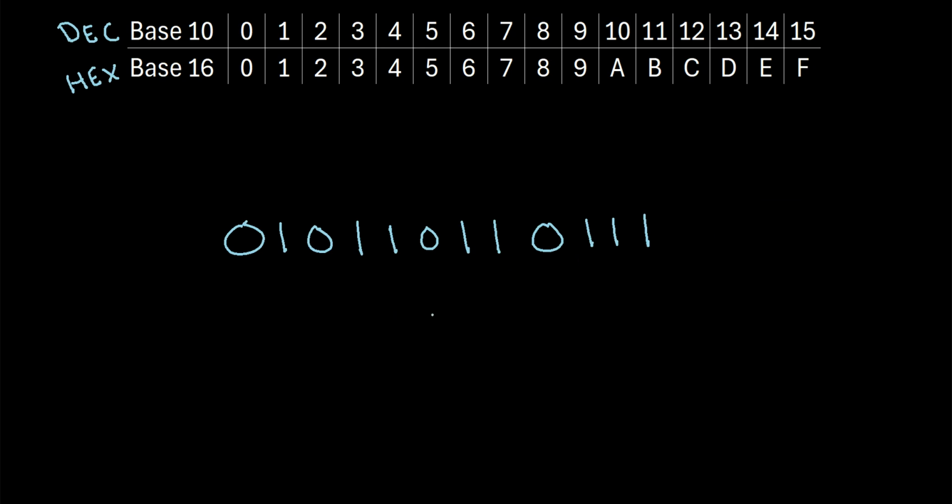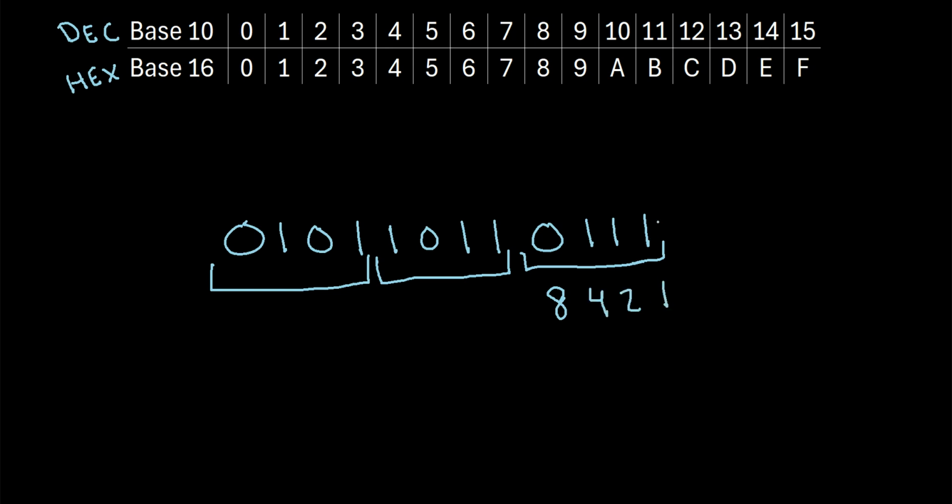All right, let's try another example. How can we convert this binary number to a hexadecimal number? Well, remember again, we're going to start from the right and we're going to identify groups of 4. So here's a group of 4, here's a group of 4, and here's a group of 4. And we'll use the same process that we did in the last example where we say 8, 4, 2, and 1. If there's a 1 right here, we're going to underline the corresponding value down here. So here's a 1, here's a 1.